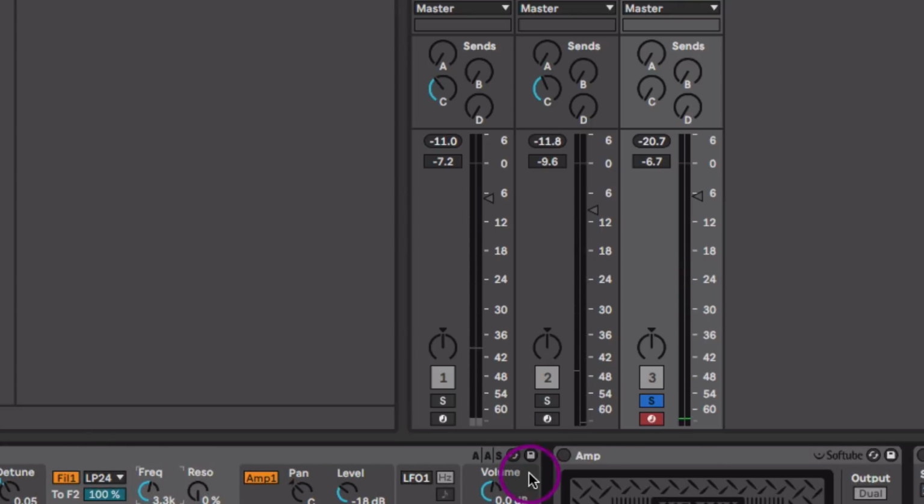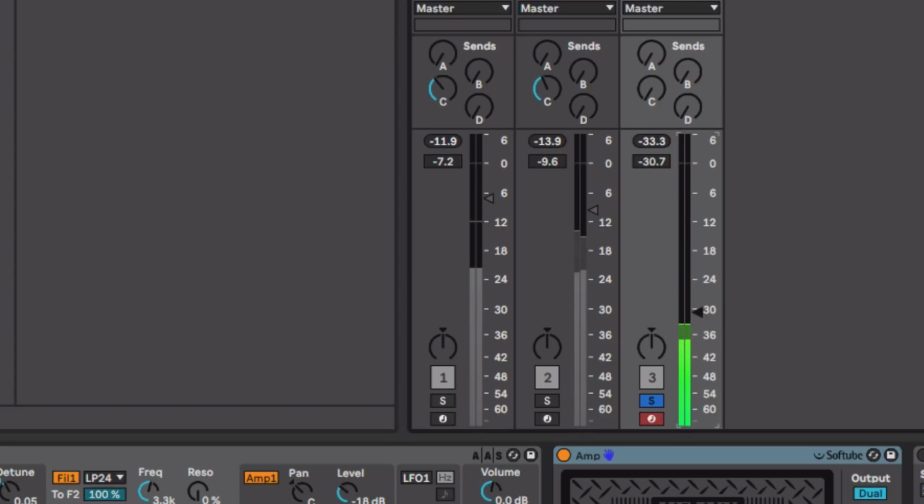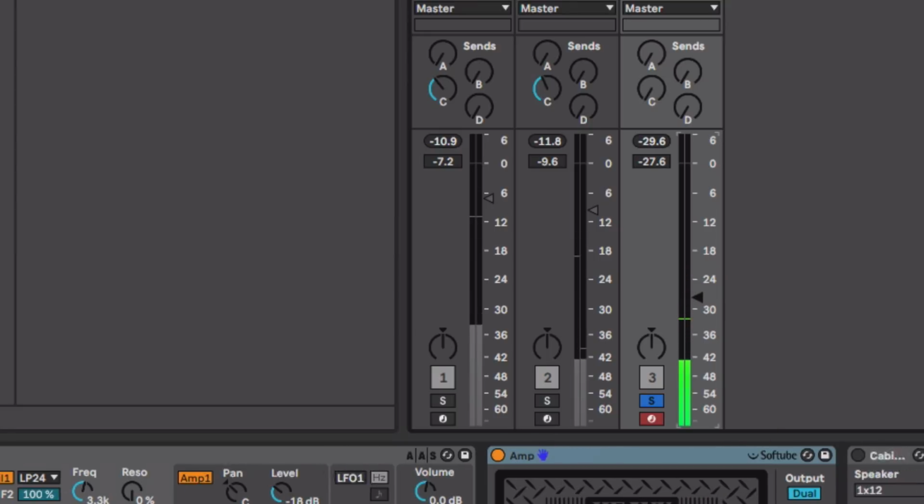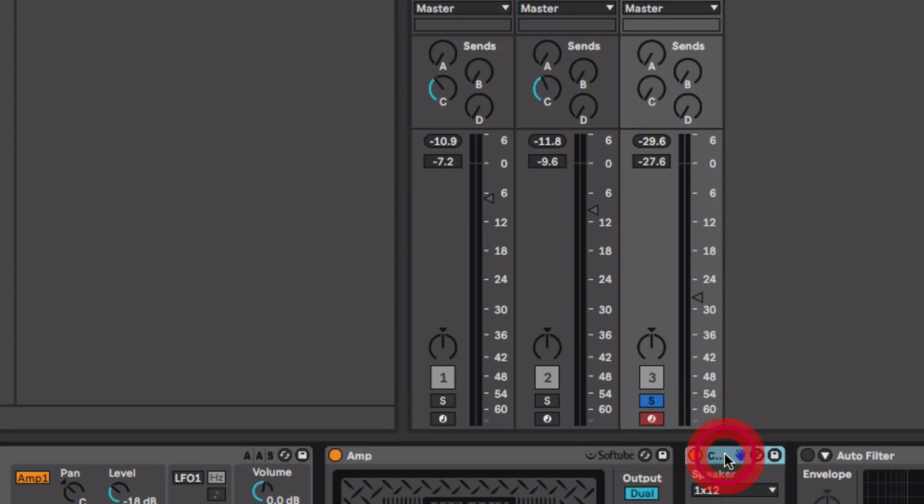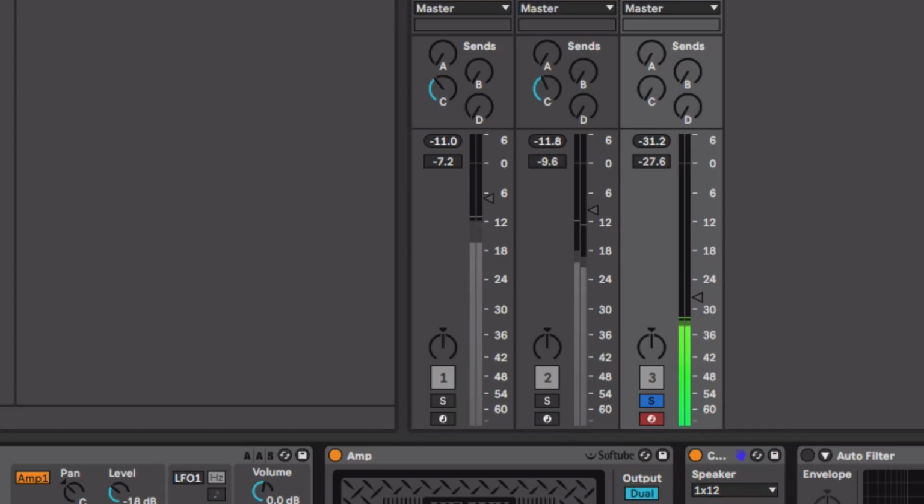And let's go ahead and use some amp simulation right here. So this is the Ableton Live Amp simulator under the audio effects plugins. And we have it set to the heavy setting. I'll lower the volume. And then creating a cabinet, so I'm going to use the Cabinet plugin. And that's going to soften the distortion a little bit.